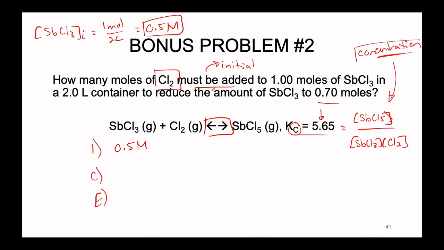Our chlorine, we don't know. We don't know how many moles are being added here. We do know the volume of the vessel, but its actual concentration is question mark moles divided by 2 liters. Like, we know the 2 liters bit, but we don't know the number of moles. So this is the first unknown that we're going to lay into this table.